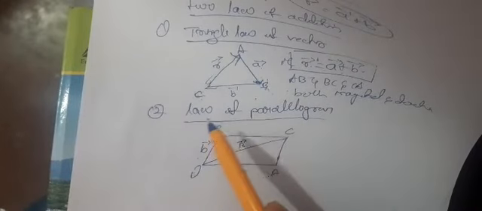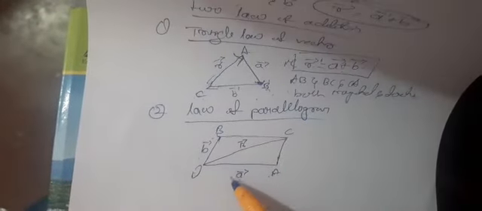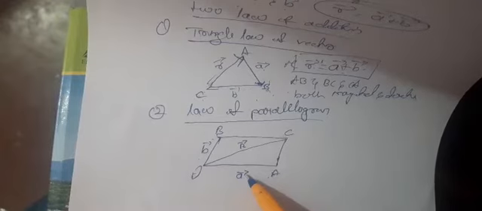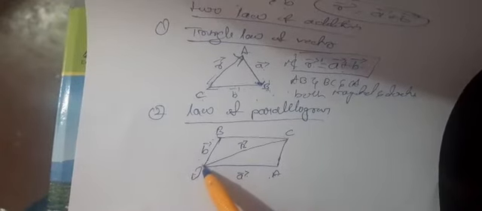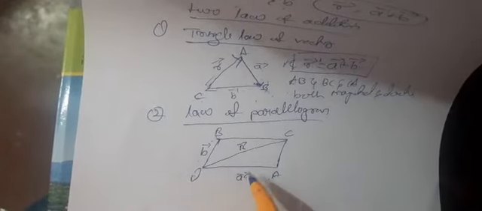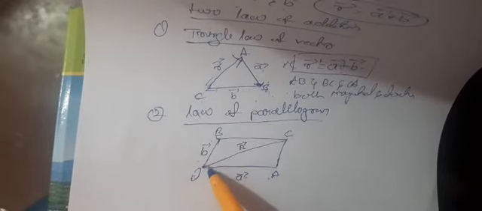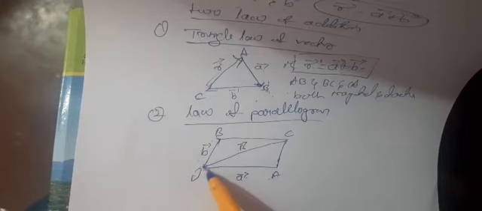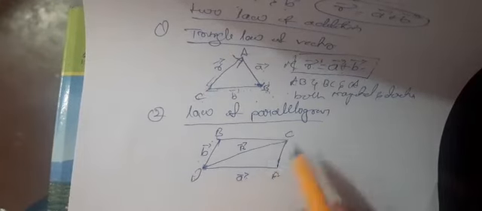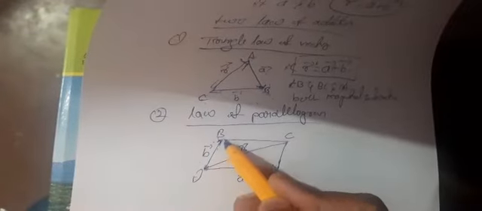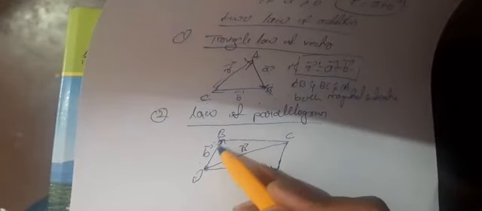According to the law of parallelogram, if two vectors, vector A and vector B, are acting at a point O in equilibrium, they are represented by both magnitude and direction. OB can be represented by both magnitude and direction. It is equal to the resultant line.